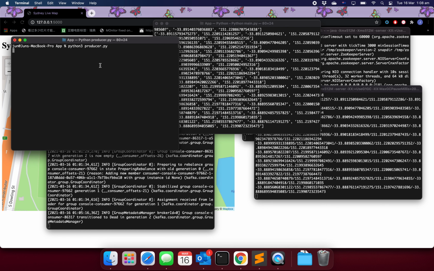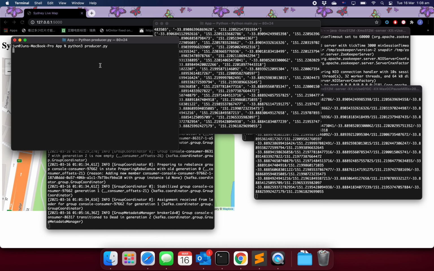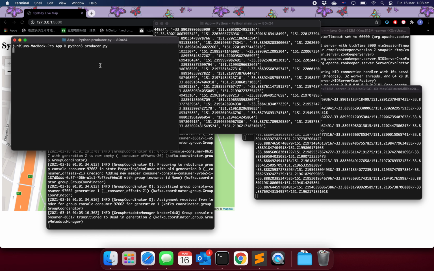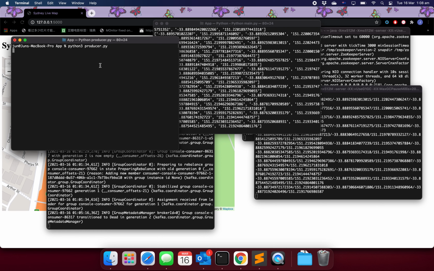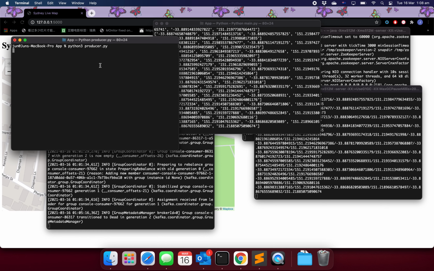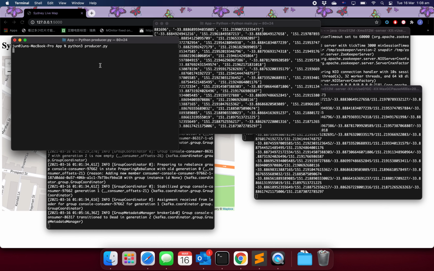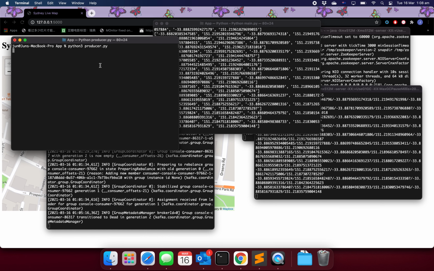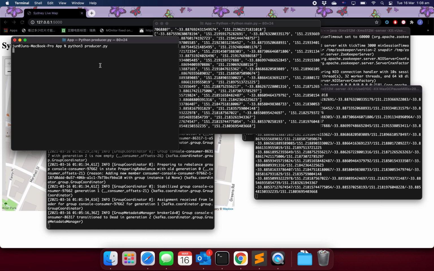To make the simulation a little easier, I just use one producer, but if you have more data sources, you can have more producers.